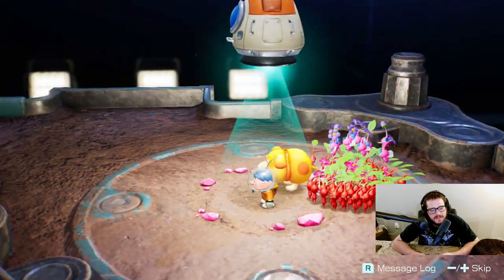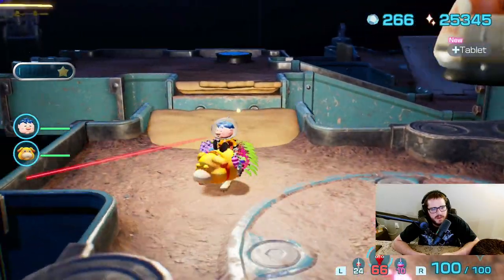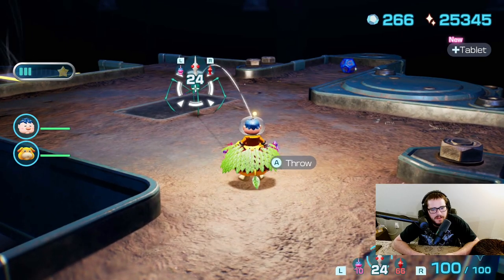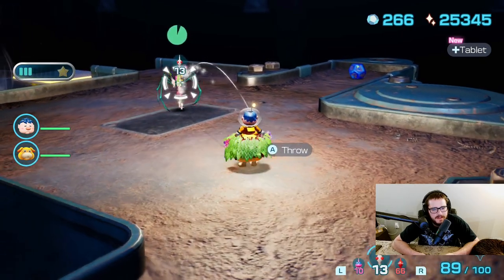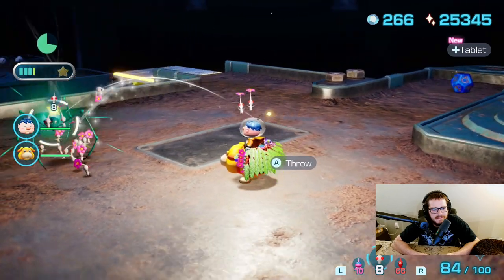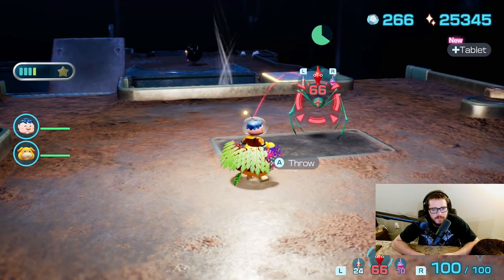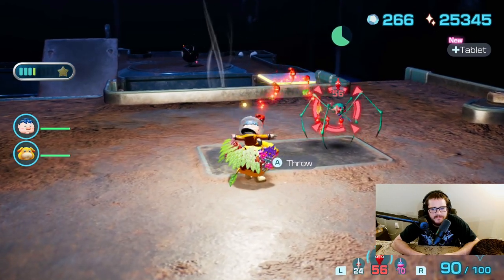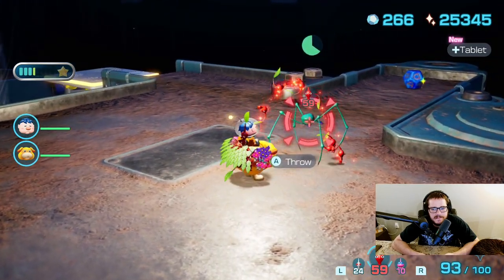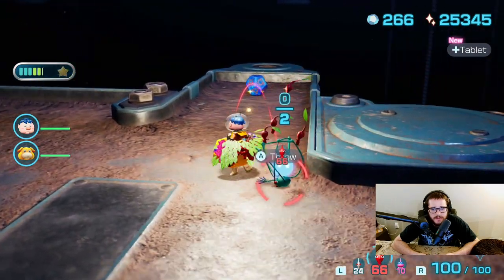That one guy, I could either only kill him by attacking him from the front, or I could wait until I have a way to get fire Pikmin over to him. It's gonna be one or the other. That guy is poisonous. I can already tell by his color. You know, I can probably kill him faster with red Pikmin though. Yep, that was faster.